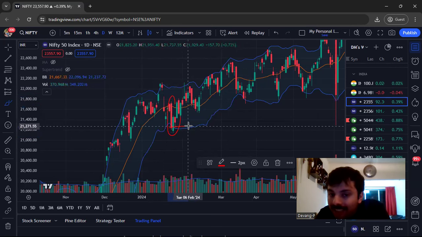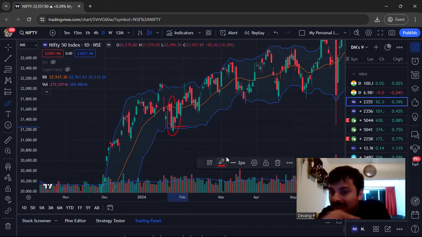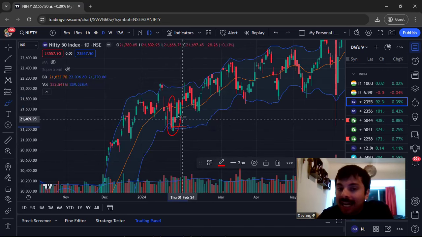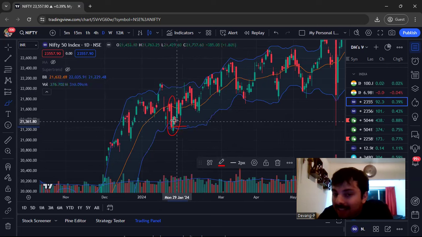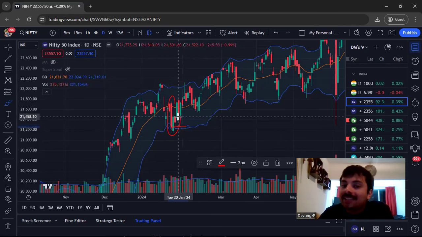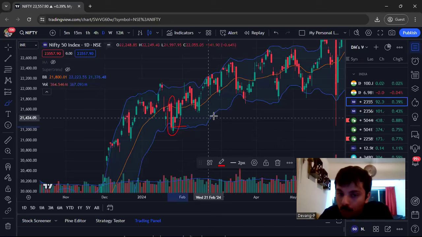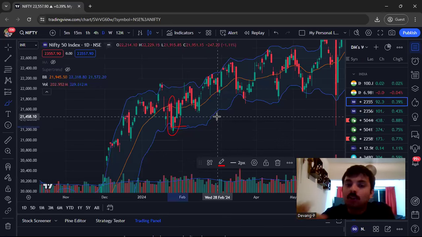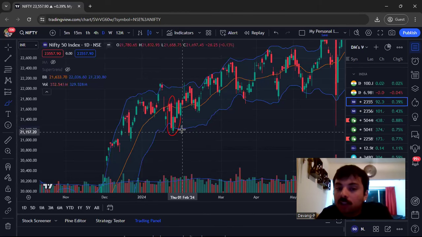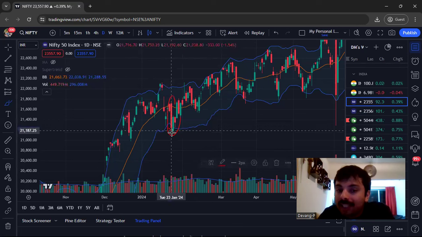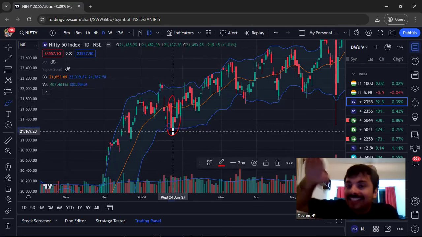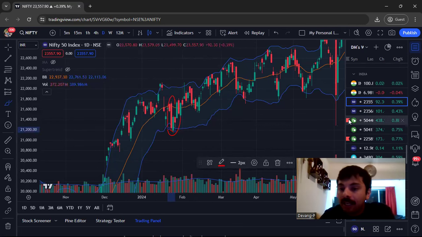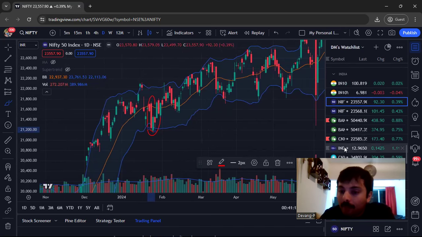But the minute you enter at the yesterday close, you go long, and you can obviously either exit on the same day or exit on the next day open. That's up to you. But you have to exit. It's not a long-term strategy. You have to exit soon, either on the same day close or on the next day open. And in this case, your stop loss will be the first day's low after you enter at the closing price of yesterday.